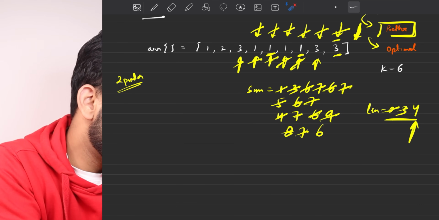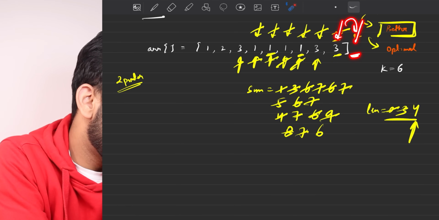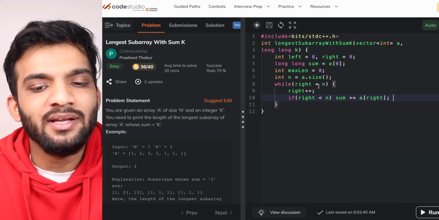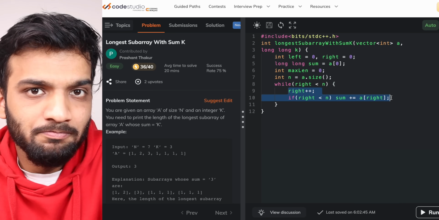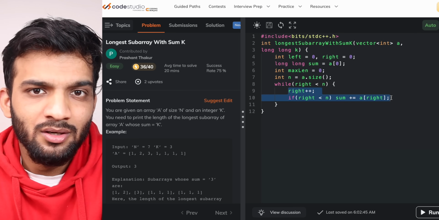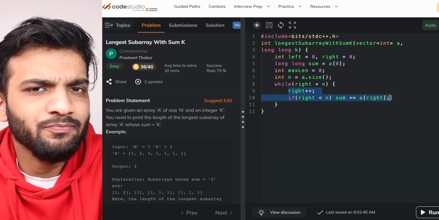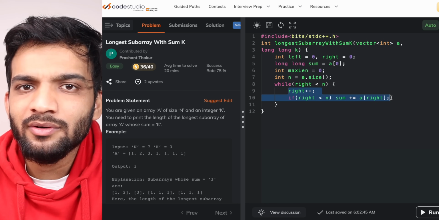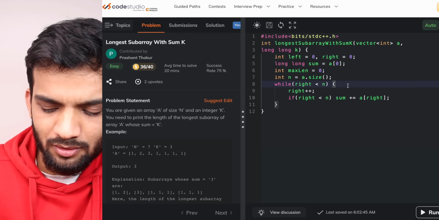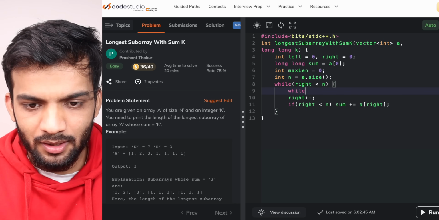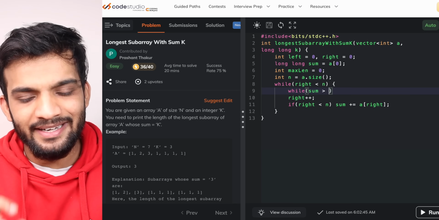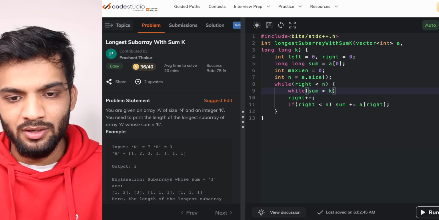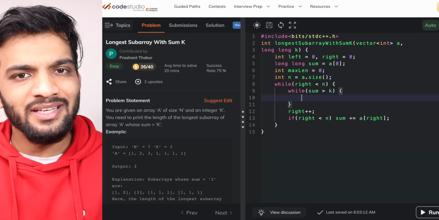Because what if I'm standing here and I move to the next and I try to add and it's not there? So we need to be careful. Only if it's inside the boundary, then add. But can we do this always? That's my question. I don't think we can do that always. We can only do that if the summation is still inside the boundary. Agreed? But for that, while the sum exceeds the k that you're looking for, then it's very easy.